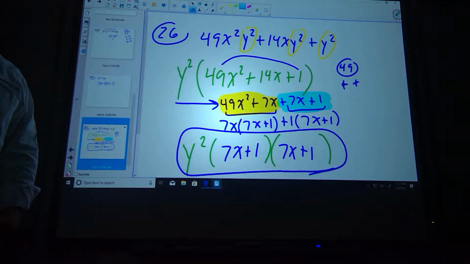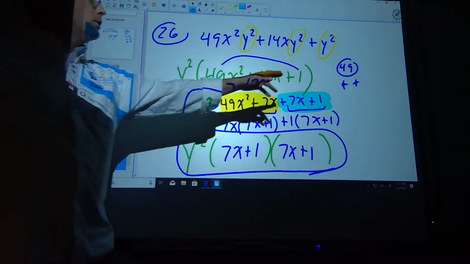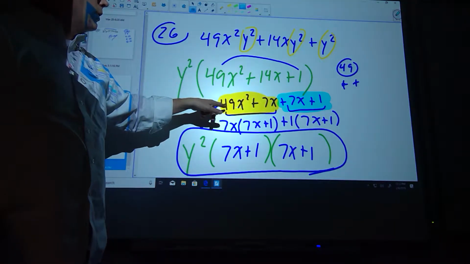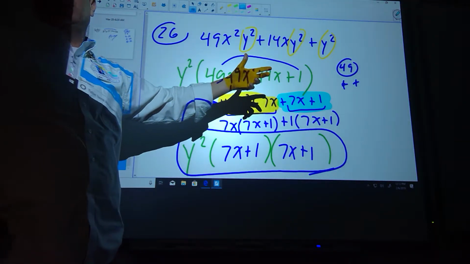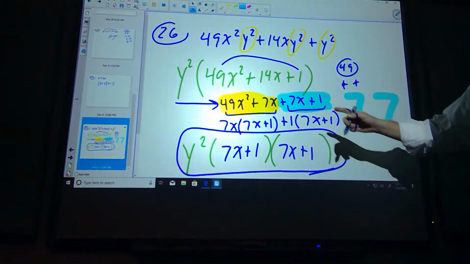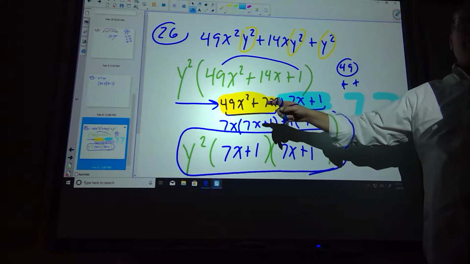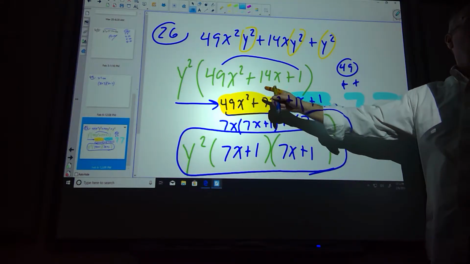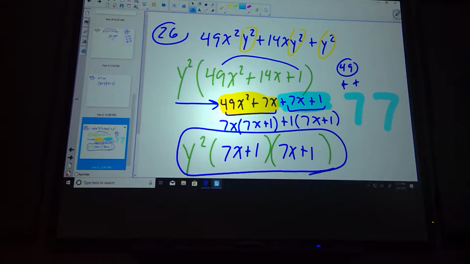But what really confuses me is, am I supposed to find what times what goes into 49? No, we already did that. That was here, and that broke us up to 49, 7x, because the 7 and 7 worked. But if it was another number, let's say it was 9 and 3, you have 9x and 3x, or 3x and 9x. It doesn't matter which order. They'll still work out the same. Okay. What else? Anything more?